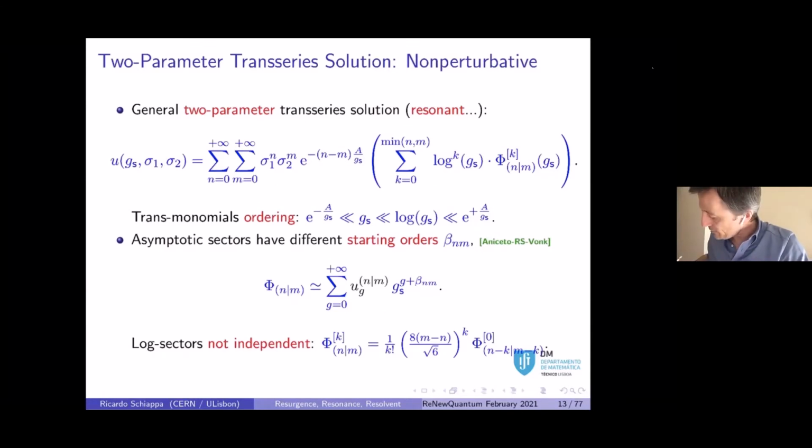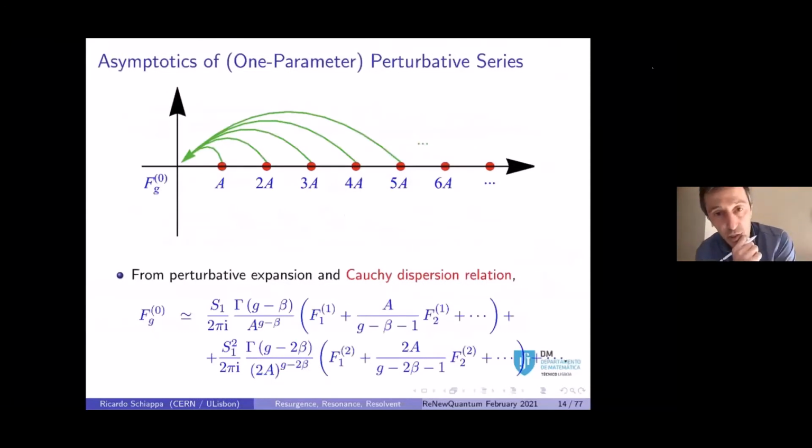Okay, so what I was going to tell you is how can we check if this is actually a good resurgent solution, given that we compute a lot of these numbers, but we don't compute them all, because the equation is nonlinear. So that means that I have to generate numbers recursively. I don't have a closed form expression for the arbitrary coefficient. So one way to check whether that's true is to look at, as I was saying, this large order behavior of perturbation theory. Here I've written F, but it could be U, it doesn't really matter. And resurgence tells us that the 1, 2, 3, 4, 5, 6 instanton, and so on, sectors control the large order growth of the perturbative sector when g is very large.